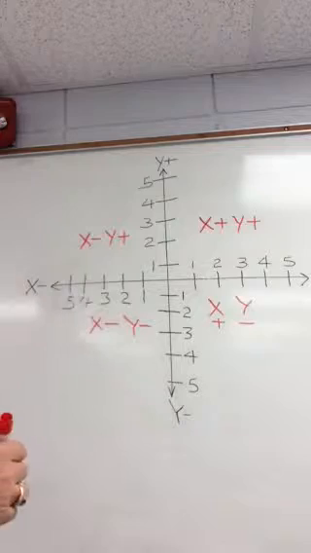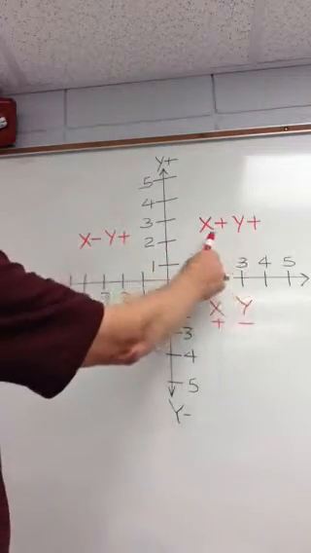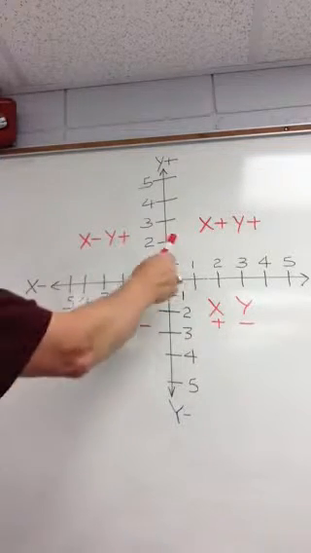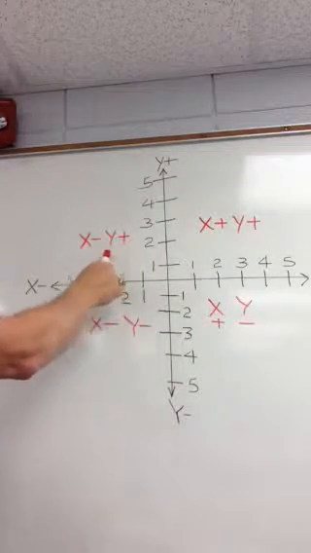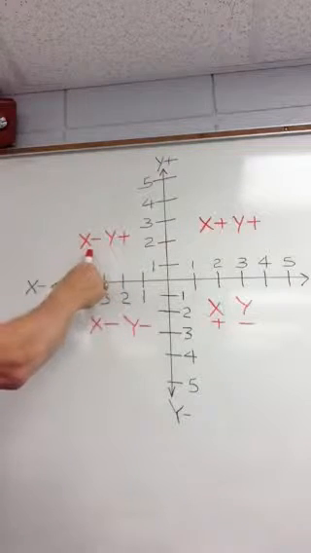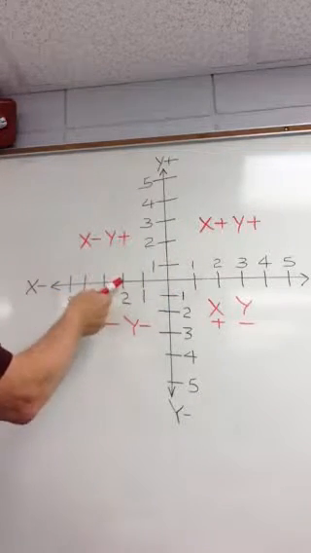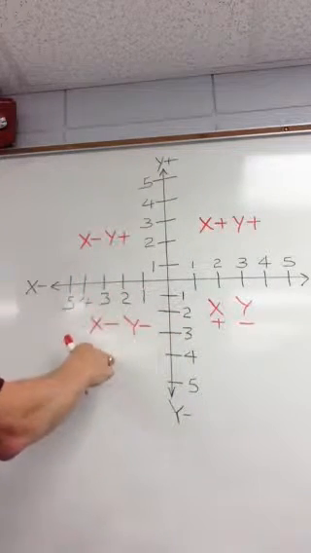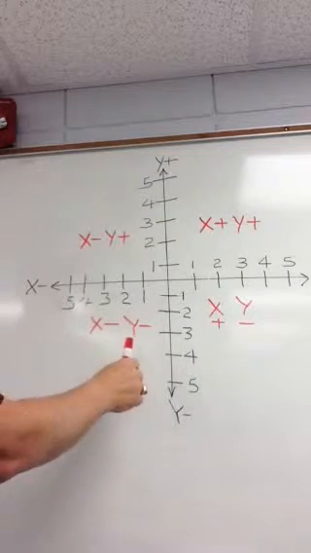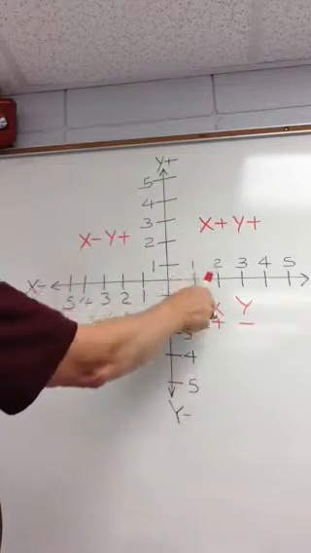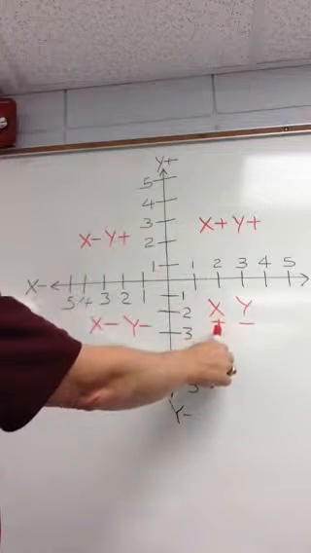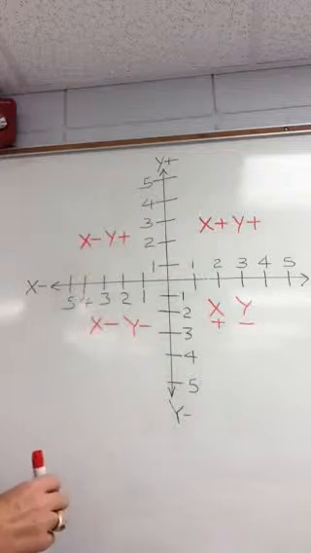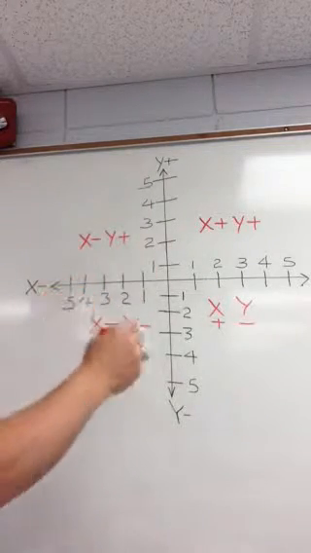So the way the four quadrants are laid out is this upper right quadrant is your plus plus. X and Y are plus or positive. When you cross over to this quadrant, which is called quadrant number 2, your X becomes a minus because you crossed the line. You're above this line, your Y is a plus. You cross both lines into quadrant 3, X and Y are both negatives. And this is called quadrant 4. You're still to the right of this line in X, so your X is still a positive, but because you crossed this line, your Y is now a negative. So that's how the four quadrants are laid out.